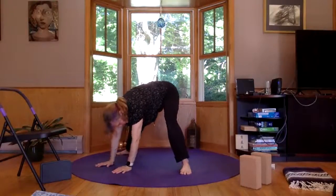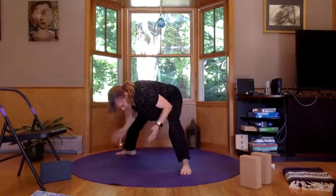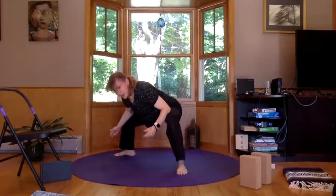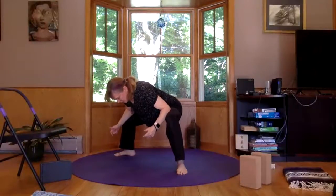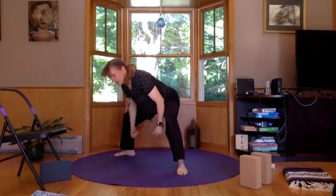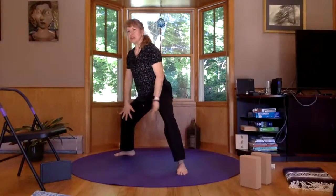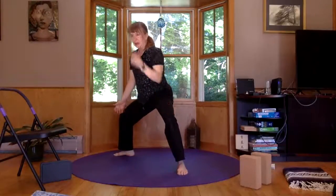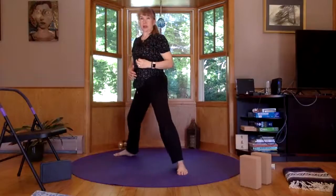Turn those 10 toes out, 45 degrees to either side, bending the knees and getting ready for goddess pose on this side. So, of course, we already did goddess pose. We have to do it again. So, on this side, once you get your legs set, knees over your ankles, knees tracking out over the feet, you're going to come up to your goddess pose.